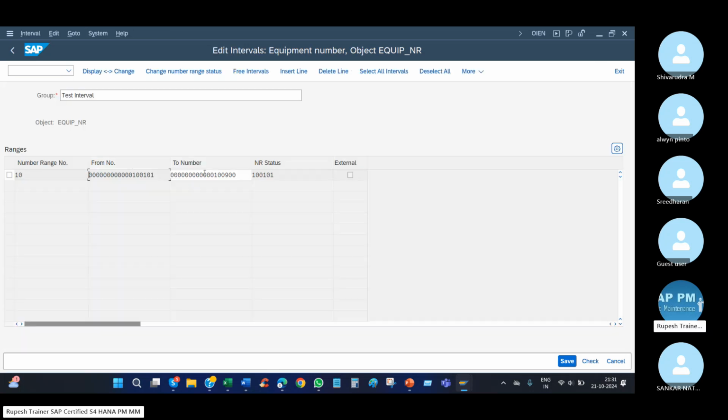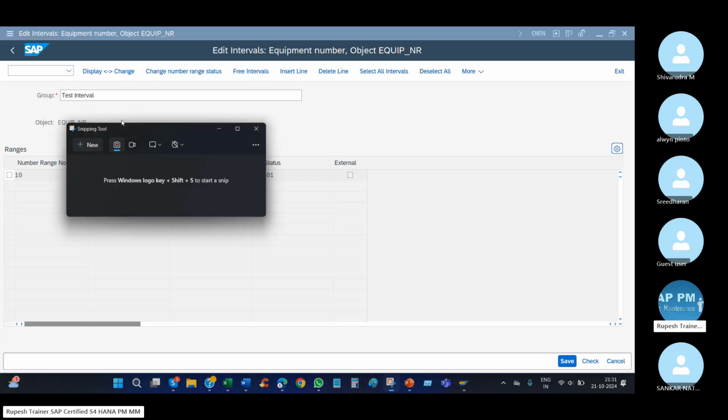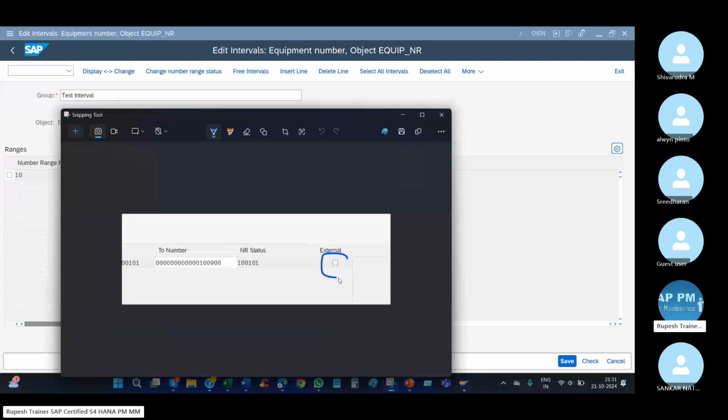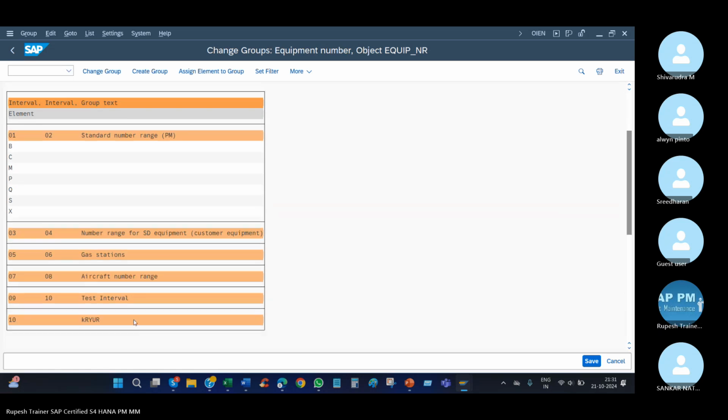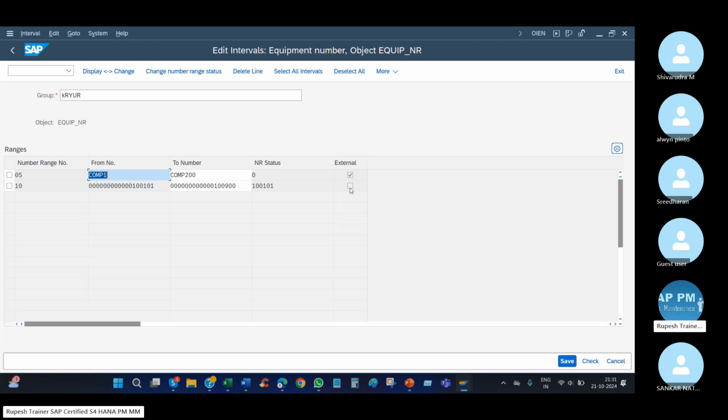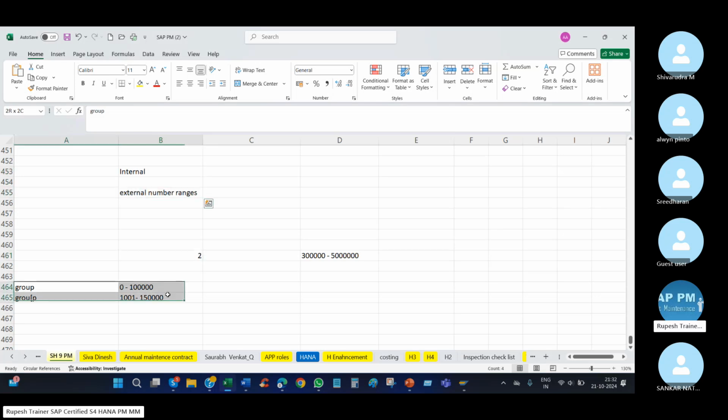If you double click the group, you can see the numbers. This tick mark is external numbering. You can see this one I created. External and internal. So external I kept as compressor 1 to 200 and internal as numbers. This is how we need to create the group, with internal and external under the group. This is not urgent, you can do it on the weekends. No need to practice today. It's not from the entry perspective, but it's good to know for the project. But remember internal and external numbering. You can write these two in your handout. That's all.